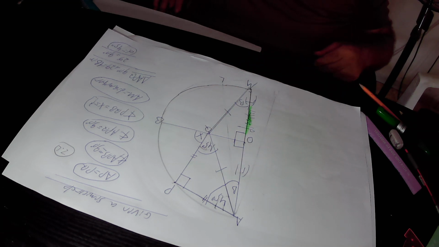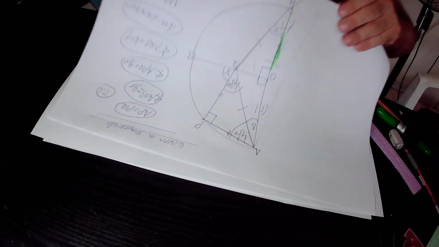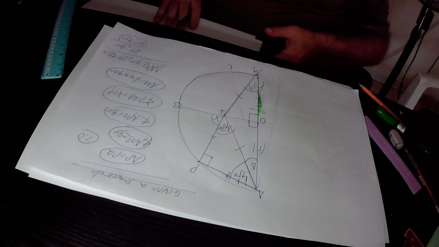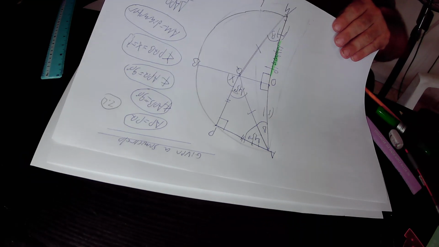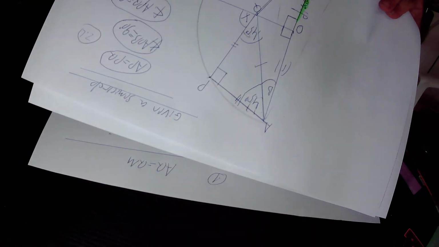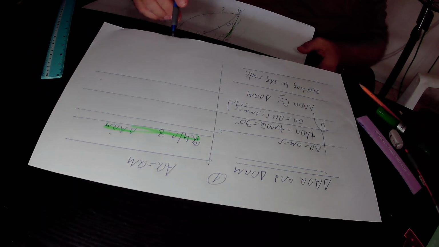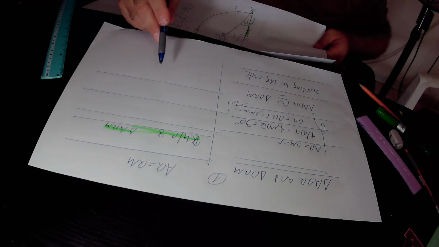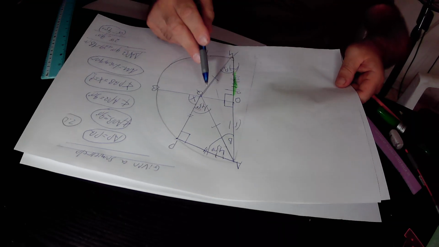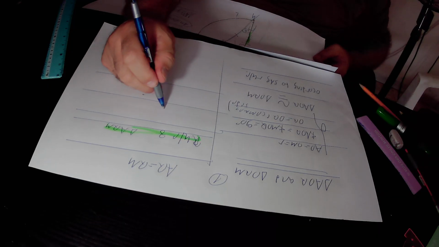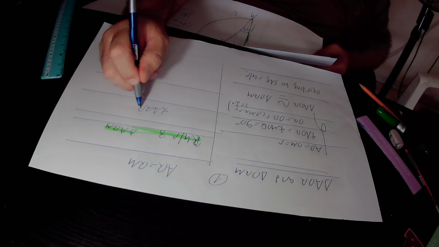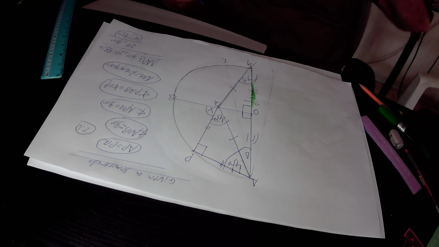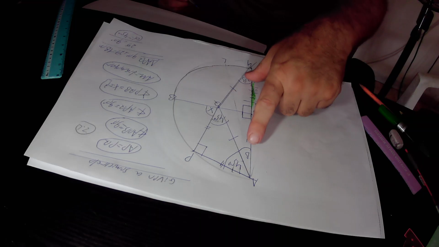So I'll write it down. According to rule 8, if we relate to the big associated triangle AQM, the size of the exterior angle AQP is equal to the sum of the two interior angles that are not adjacent to it. That is to say, it is beta plus beta.